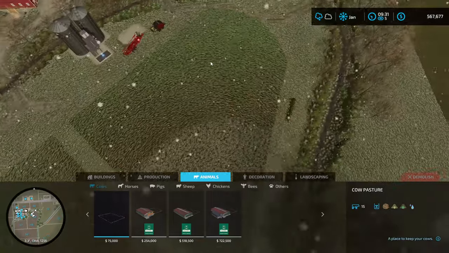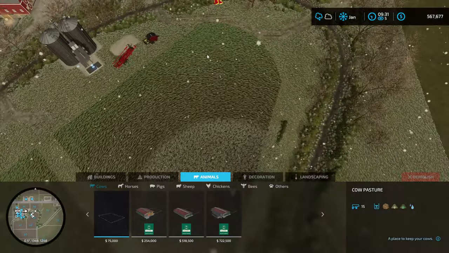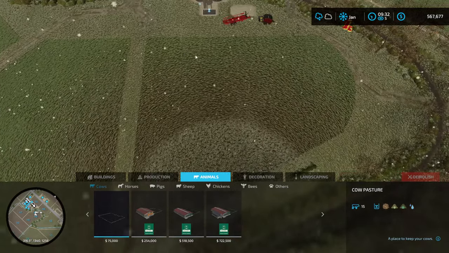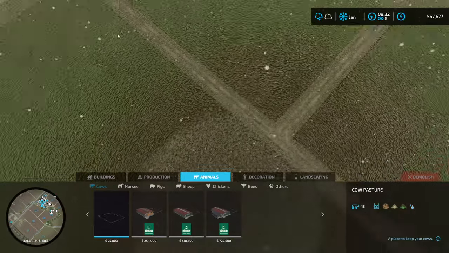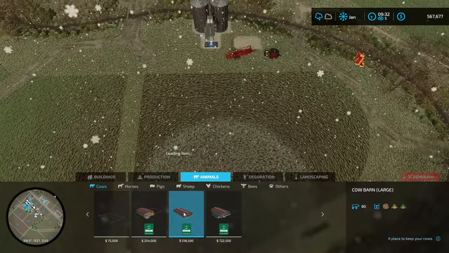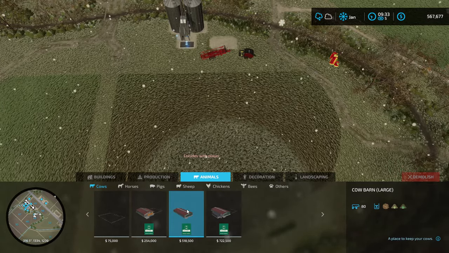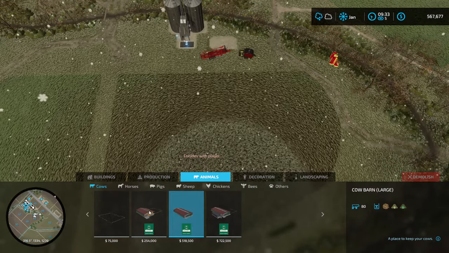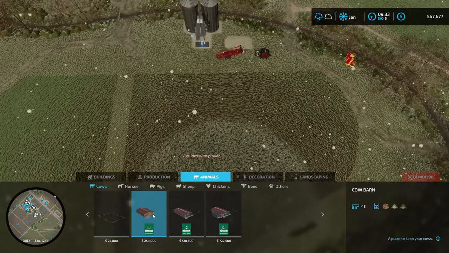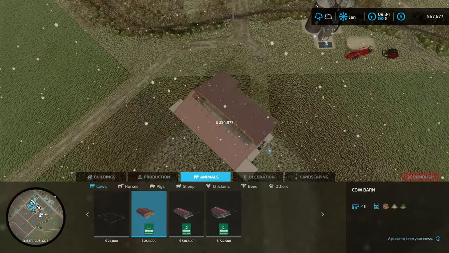I think we definitely do not need for these two fields here to be wheat fields. So I think what I'm going to do is start building our cow farms on these two fields here, and then I'll leave the rest of these square fields here that are easier to cut as wheat. Now, my understanding from the way that these numbers are working is that the bigger barns allow you to have 80 cows, whereas the smaller barns allow you to have 45, which obviously two of those is going to give me 90 cows.